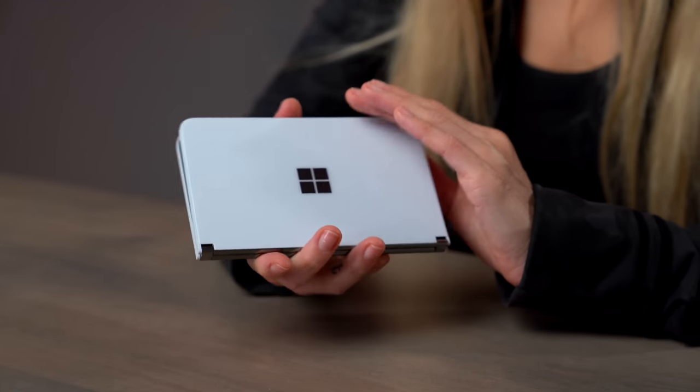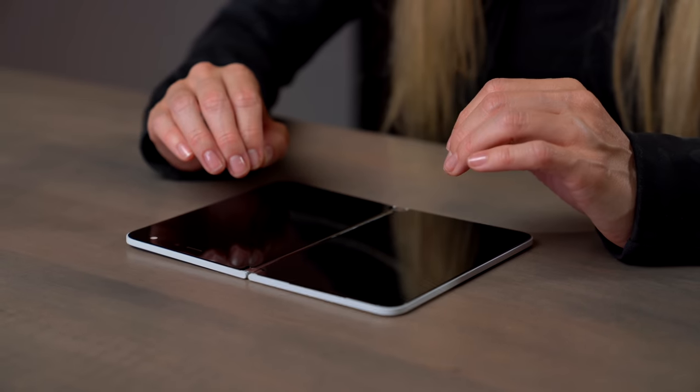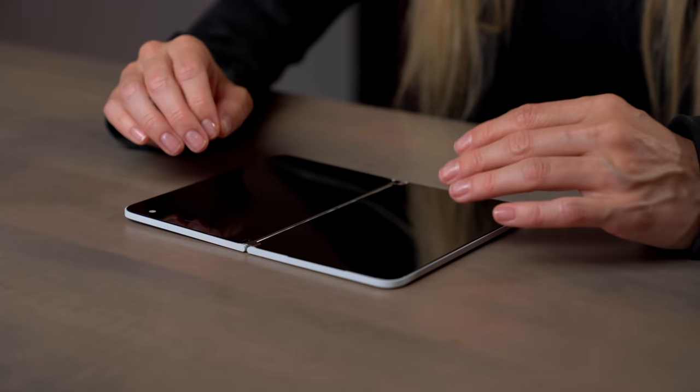I don't think this is in the same category as foldable devices, because yes it folds, but there are two different screens. The Samsung Galaxy Z Flip was rated for 200,000 folds, whereas this is just a hinge — you're not folding the actual glass. What makes this special is that they're making these two screens work like dual monitors, giving you more screen real estate. You can open Android apps, Microsoft 365 apps, and they all work on this device — Microsoft and Android teaming up to make something cool.